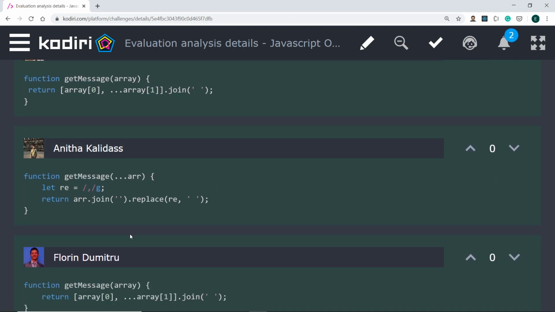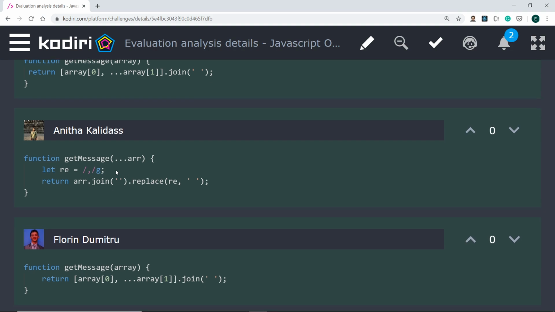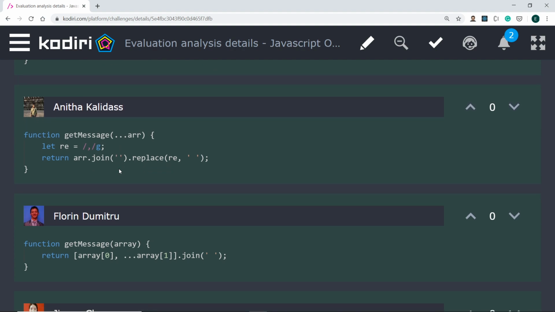And Anita used a regular expression here. This works, but it doesn't follow the instructions, because it's telling you to use the spread operator if you read it. Another way is array flat. Yes, it will flatten the array.